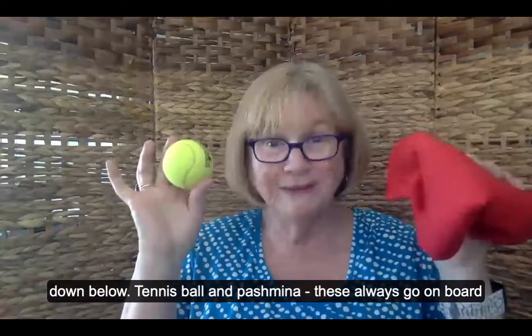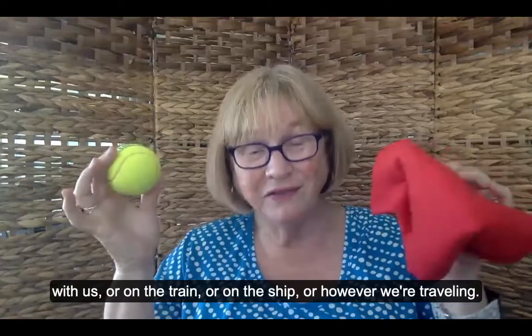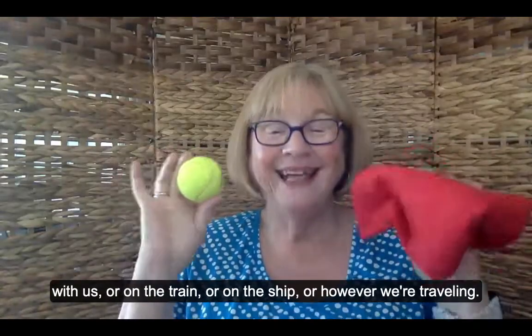Tennis ball. These always go on board with us, or on the train, or on the ship, or however we're traveling. That's it for now.